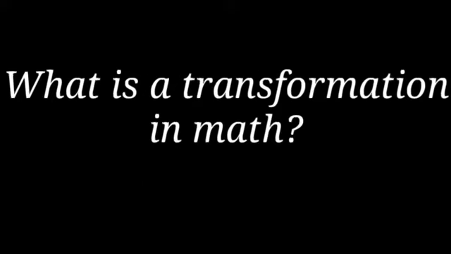Today I'll be doing a tutorial for transformations. Now, what is a transformation in math? A transformation is a general term for four specific ways to manipulate the shape and/or position of a point, a line, or geometric figure. The original shape of the object is called the object, and the final shape and position of the object is the image.